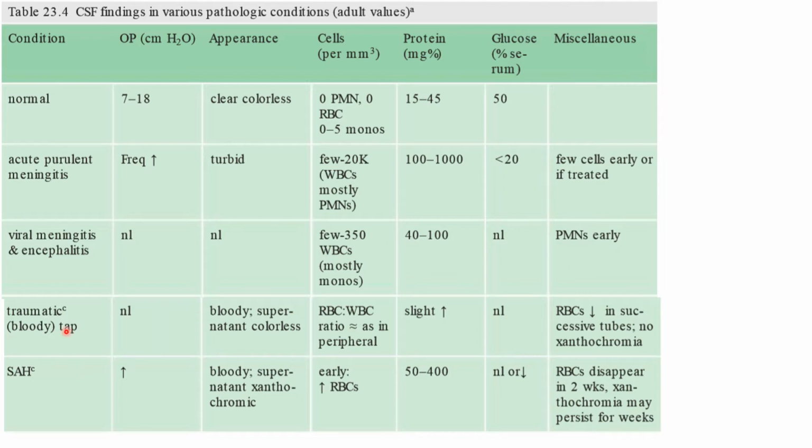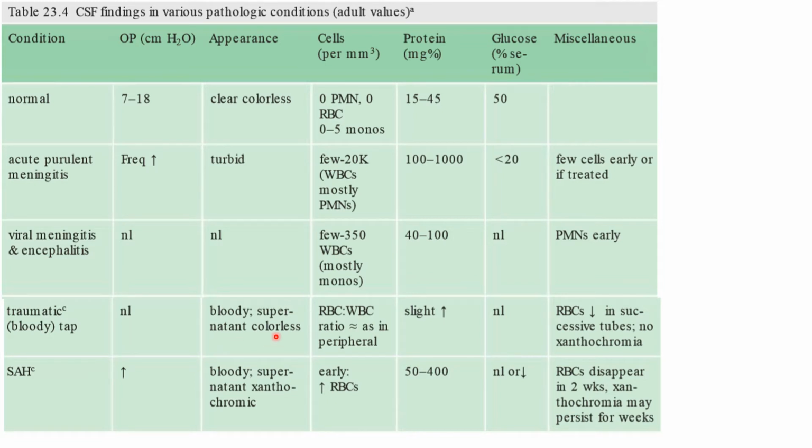Now, traumatic, what do we mean by traumatic tap? Traumatic tap is when you put a spinal needle in the spine of a patient, the lumbar spine, and you drain some CSF. So in traumatic tap, when you insert the needle, you might injure one of the epidural blood vessels while you enter the needle. So this will lead to the presence of some RBCs and white blood cells in the CSF. So the CSF will appear bloody.